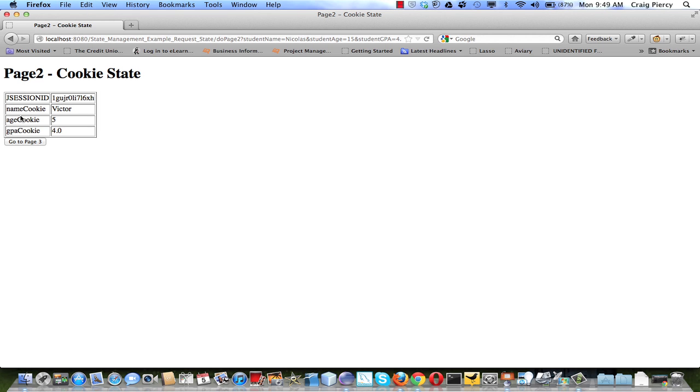At this point, the name cookie, age cookie, and GPA are actually stored as Nicholas, so that's what should be shown on page 3. And we see that they are. New request goes, the new cookies go along with the request, and those are seen in the view. For now, notice that the session ID says 1GUJ. When we return to view it after looking at the code, let's see if the session ID changes.